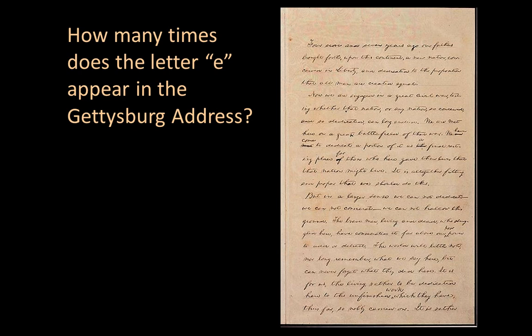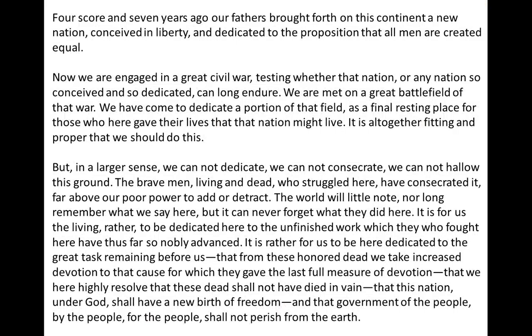So here's the first example we're going to have of looking at a random sample in order to gain information about a population. So let's suppose we want to know how many times the letter E appears in the Gettysburg Address. Well, the Gettysburg Address really isn't that long, and it probably wouldn't take us that long to count all the E's, but that's not really the point here. We're going to use this as our population. All of these letters are part of our population. And what we're going to do is take a random sample of these letters to try to come up with some sort of guess about how many E's are in the entire Gettysburg Address.